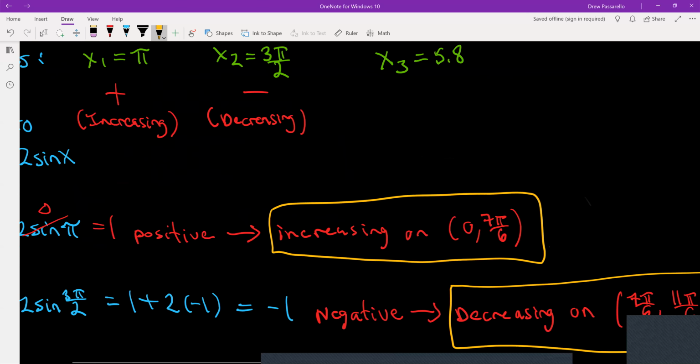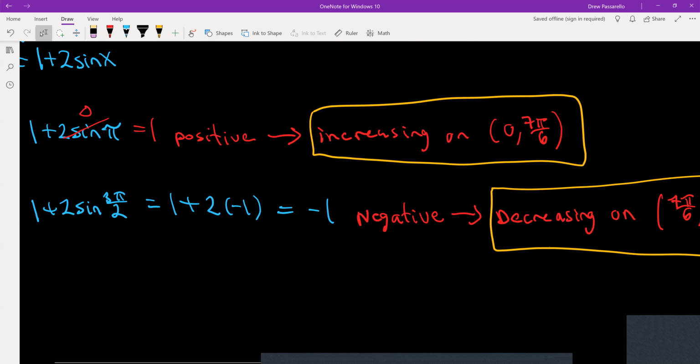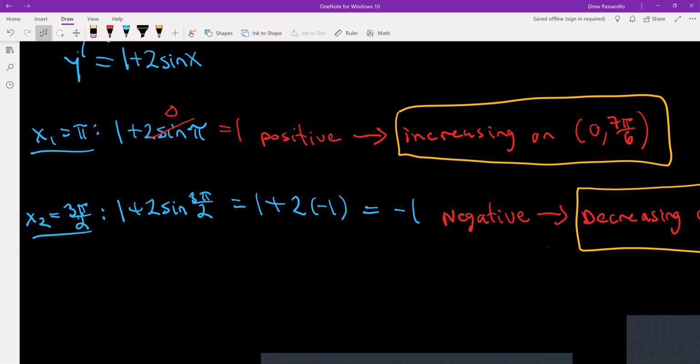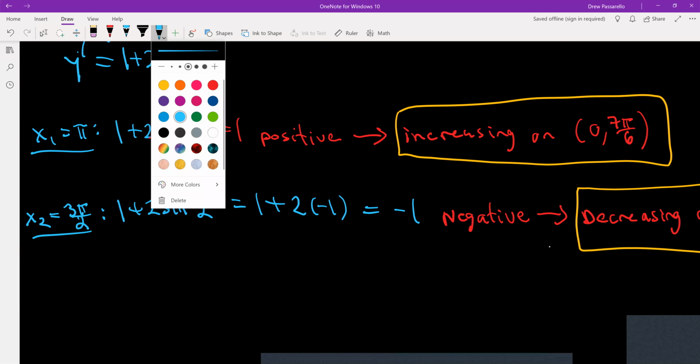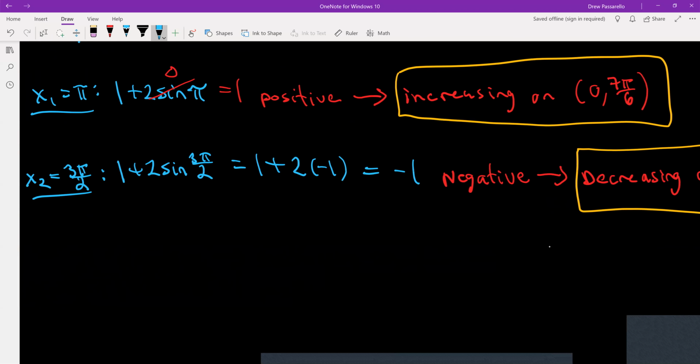All right, and now our last test value is 5.8. Now you notice it alternated from increasing to decreasing. I guess logically, I would assume the next one's going to be increasing since we're dealing with critical numbers, and usually at the critical numbers, it would switch from increasing to decreasing. Now, I wouldn't say that's 100% of the time, so don't just assume that. You need to check that that's the case. So intuitively, I would say the next one's going to be increasing, but we need to check to make sure that intuition's right.